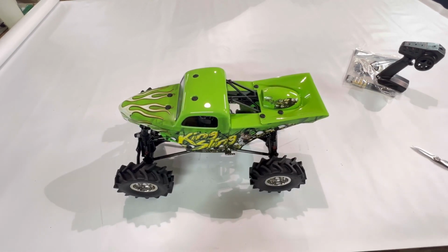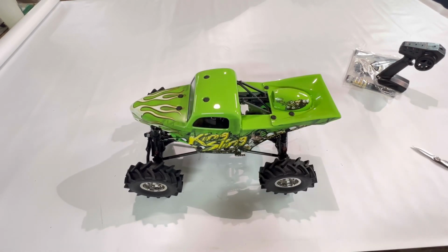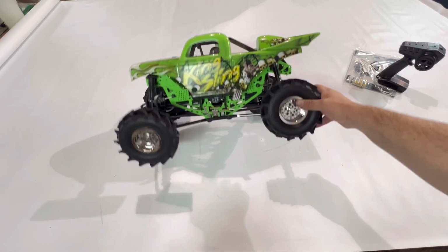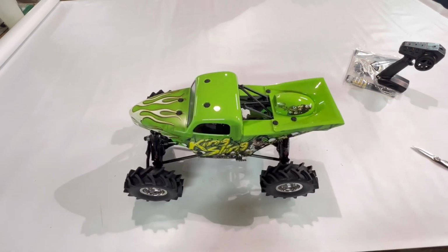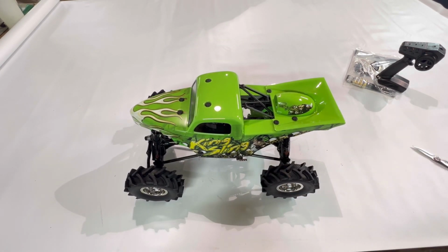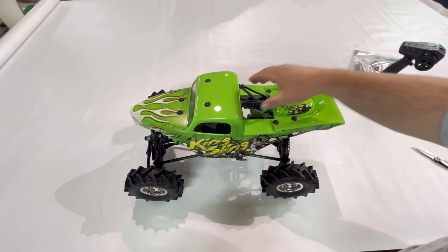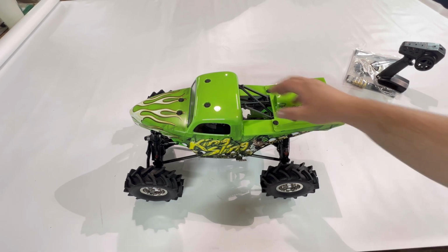All right, that's it for the unboxing. This is a really cool looking truck. I'm excited to get it out and give it a rip. I got a 3S pack on the charger right now. And we're going to get it out and see what it will do in the parking lot. Just some light running, get an idea of its speed. And then we'll probably hit the dirt by tonight.